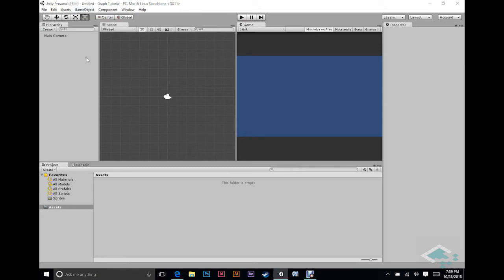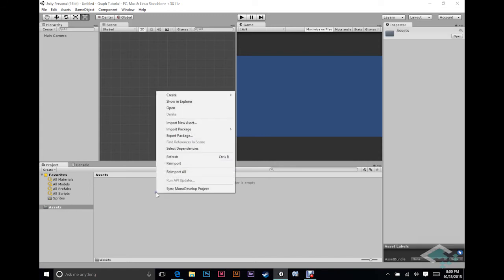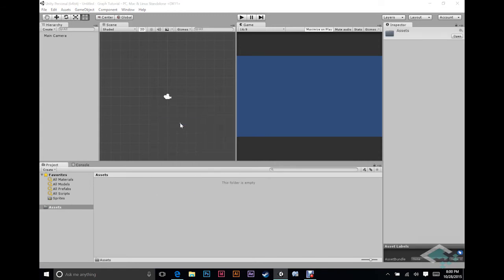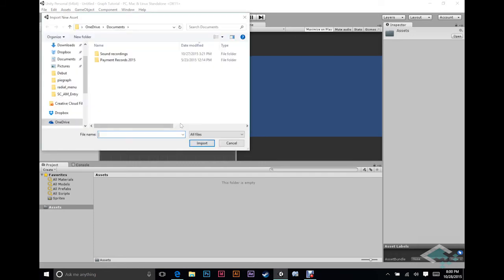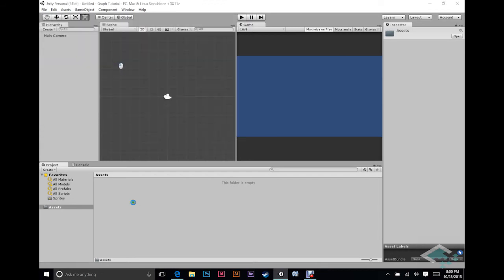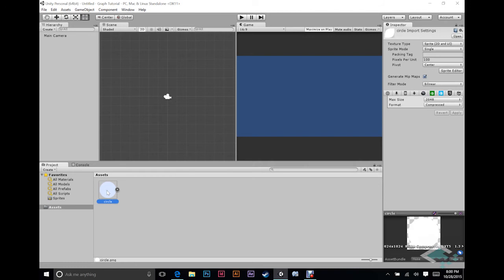in the UI canvas. The other thing you're going to need for this is some sort of a sprite, preferably a circle. You can really make a pie graph out of any shape if you want to, but a circle is the cleanest and makes the most sense when you look at it at a glance. So I'm going to import a circle sprite that I created. You can find one online easily enough. I'll put this one up on Dropbox or Google Drive or somewhere so that you can get it as well if you'd like it. It is helpful if it's white because it's going to make it a lot easier to change the color of it as well. And just make sure that it's set to be a sprite.